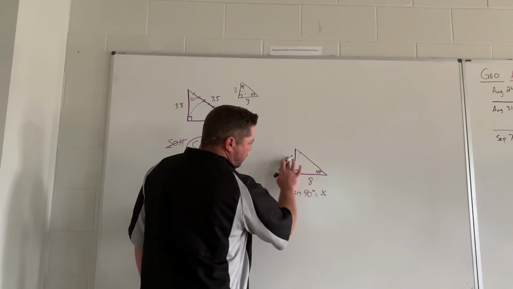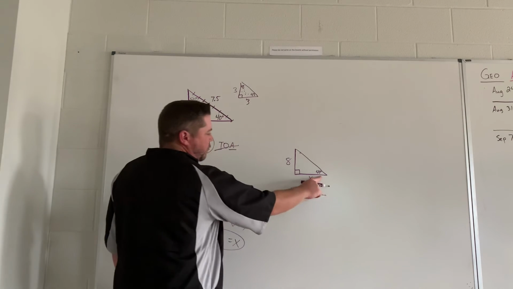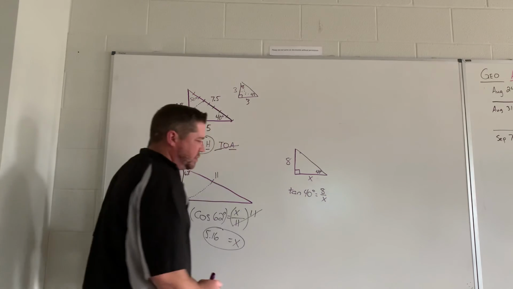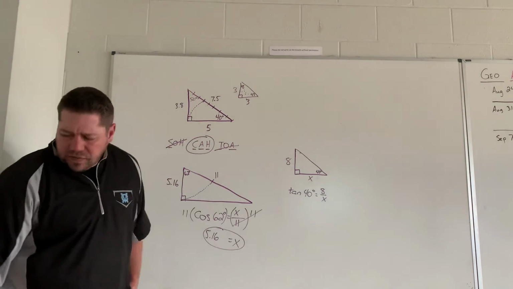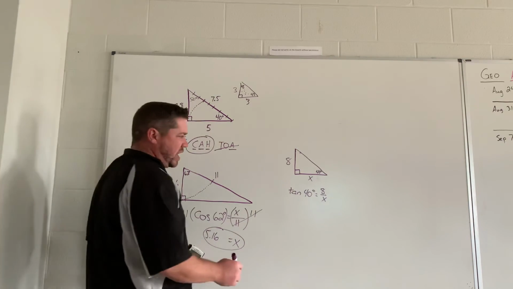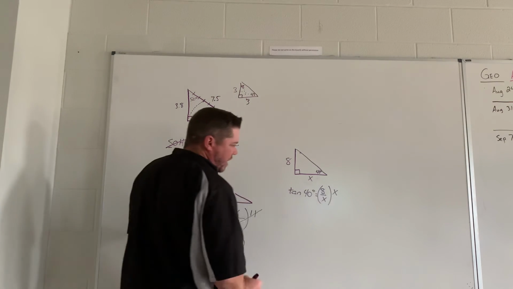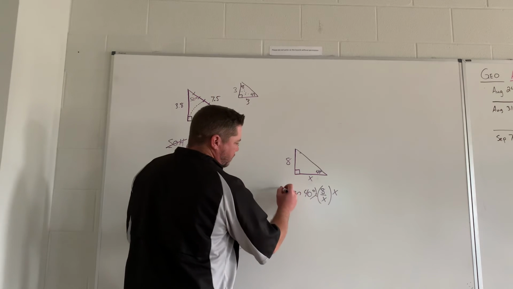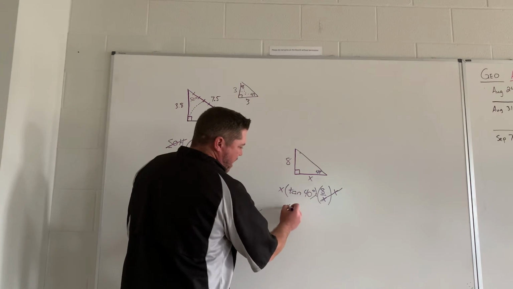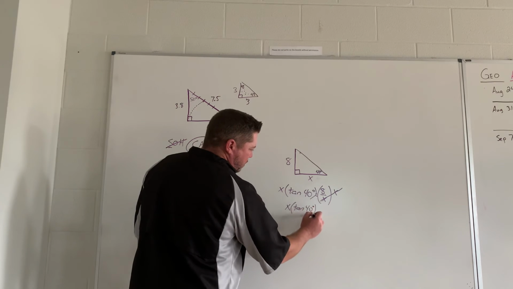Let me flip those. Tangent of 40 is equal to the opposite divided by the adjacent. Okay, this time we've got x in the denominator. So I'm going to show you the long step to do this, then kind of allow you to see the shortcut. If I multiply this side by x, I have to multiply this side by x. Those x's cancel out, leaving me x times the tangent of 40 equals 8.